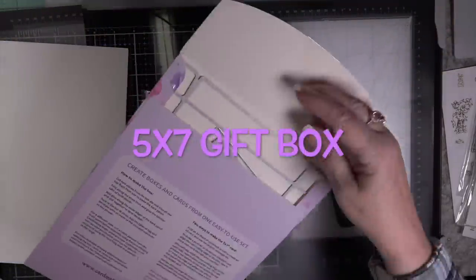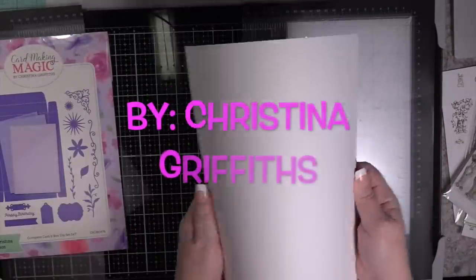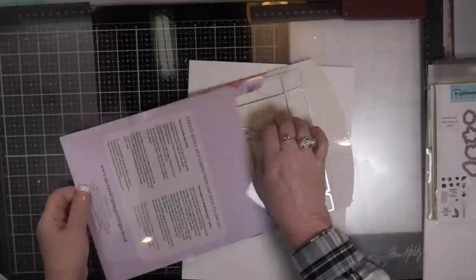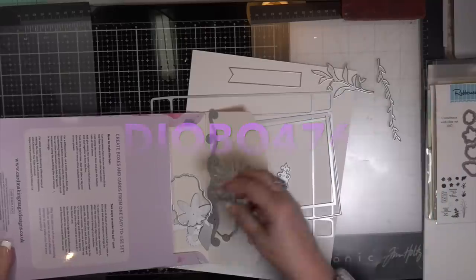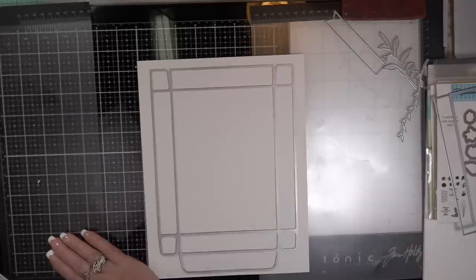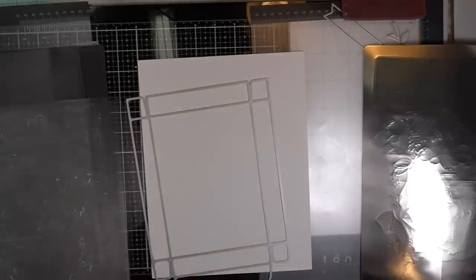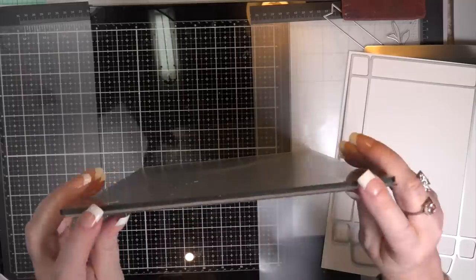Welcome to my craft room! In 2019 I'm going to use the Christina Griffiths beautiful box and die 5x7 set — I just adore anything Christina Griffiths puts out. It's a UK-ordered set but I didn't care, I just love it. I'm waiting for the 8x8 box set — that would be fantastic. Thank you Christina for having the goal and vision to put out your own products. If you don't know Christina Griffiths, it's Card Making Magic.